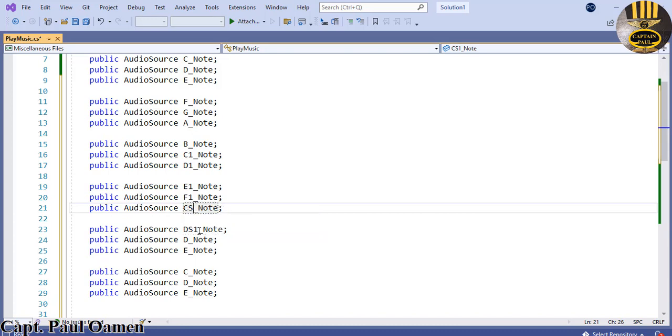Yeah, CS, DS, and this is going to be FS. Then after that we have GS, and here we have double B, and underneath here that will be CS1, and finally DS1. Okay, all done.